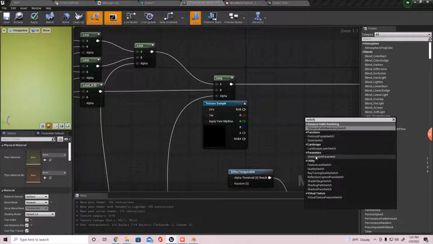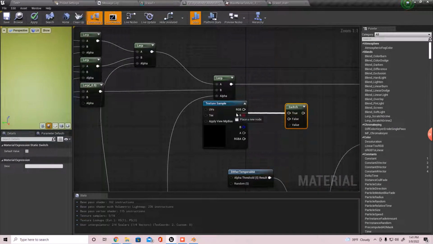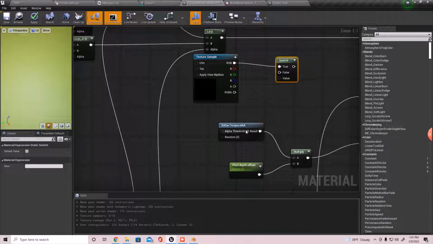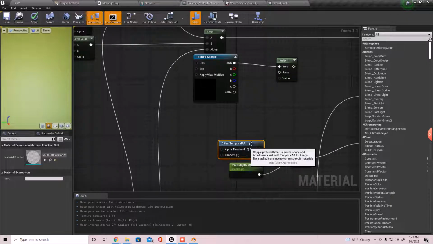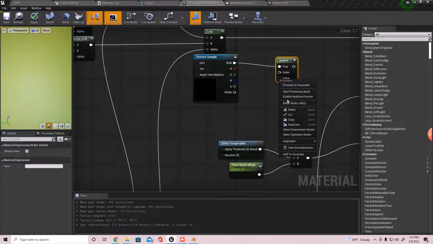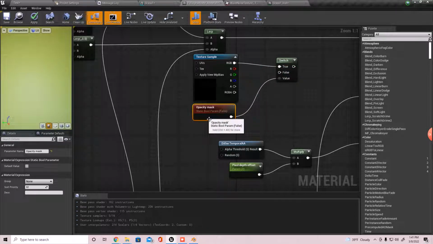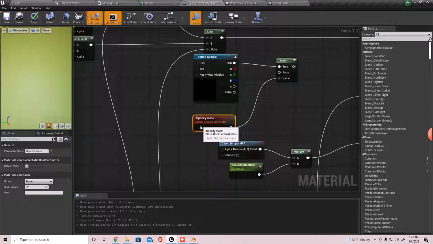You can put like a boolean, which is a true or false statement. Yeah, it's just pretty much a true or false statement saying that if it needs an opacity mask, you can cut it on and it will use it, but if it does not need an opacity mask, it will not use it.